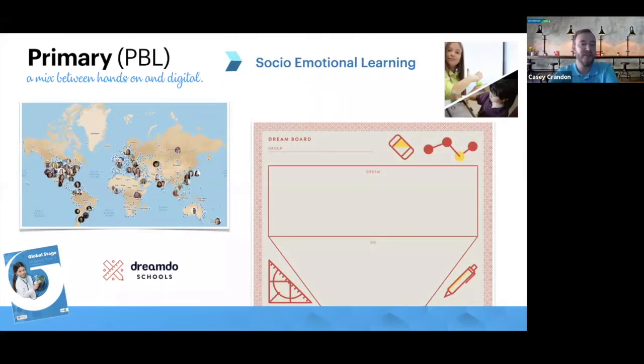So the DreamDo methodology comes with all these free materials on their website. You can download them, print them. It's very engaging. So you get a dream board, which is a group project or individual project. And what they do is they write in this first box their group name or their name, and then they write their dream. Or if they're in preschool or primary, if they don't know how to write yet, they can draw a picture. I've had my little son, Tommy, when he was like 4, okay, draw me a picture of what you want to be when you're bigger.